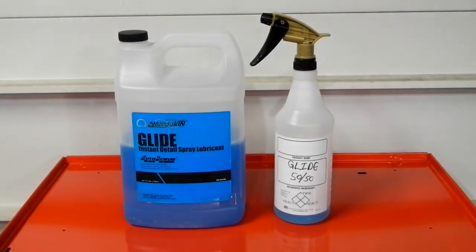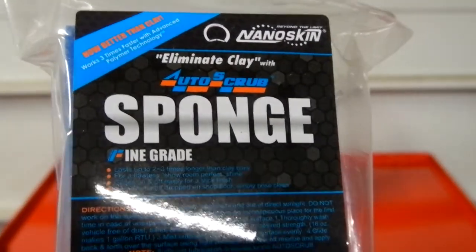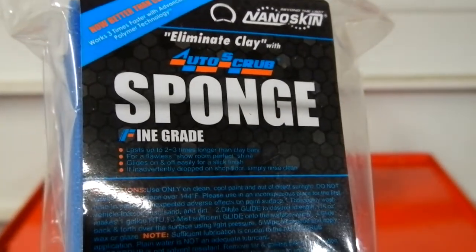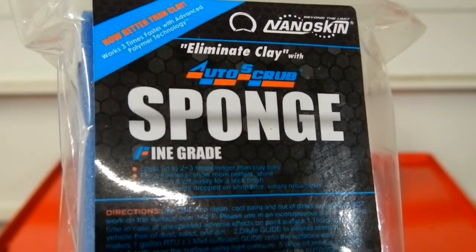And one thing I just wanted to mention also is that I'm not going to be using this polisher to remove heavy oxidation on a vehicle. What I do, obviously, you wash the car, make sure it's clean and dry. Then I use this product, Glide by Nanoskin, and I'll mix it 50-50 so that when I'm using it, it's got that 50-50 mix. And then I use these sponges. I don't use clay bar. These things work really good. I did a video too showing, but I use the fine grade, the Auto Scrub sponge by Nanoskin.